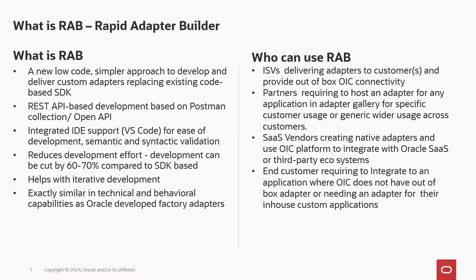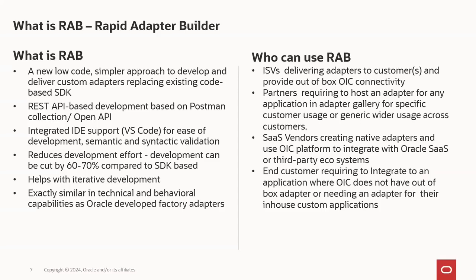Let's talk through the life cycle shortly. The second set of folks who can use it is partners. Partners requiring to host an adapter for a specific application. This is what I was calling out earlier: if for a specific business case you want to deliver, or you want to do that a repeated number of times or more widely across customers. Let's say you create a Salesforce app, right? You will be able to share it with a specific customer or across several customers, and you'll be able to then monetize that, right?